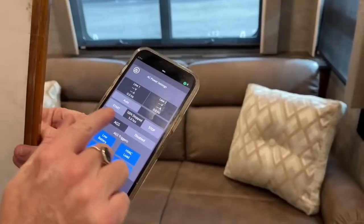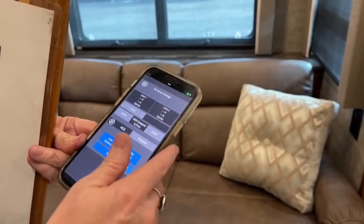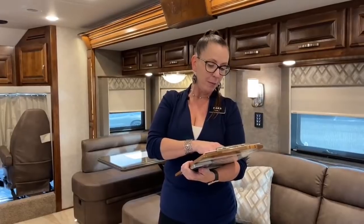I can start my generator right here, and I also get to know what kind of load I've got coming into my coach. This RV has the extra battery pack — a premium lithium ion battery pack that you can purchase with the LE. That premium lithium ion battery pack gives you 260 amp hours per battery, for a total of 780 amp hours of total battery power.